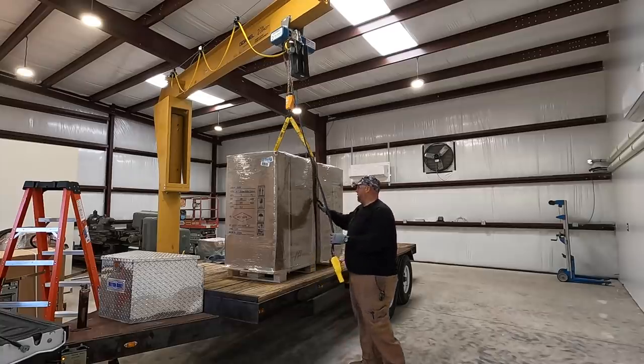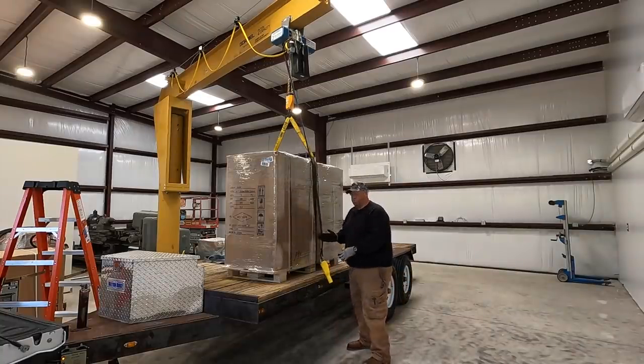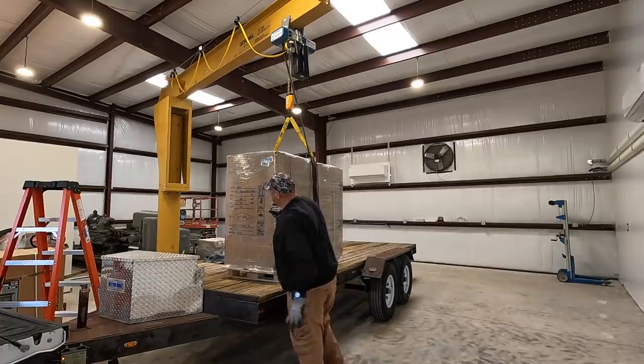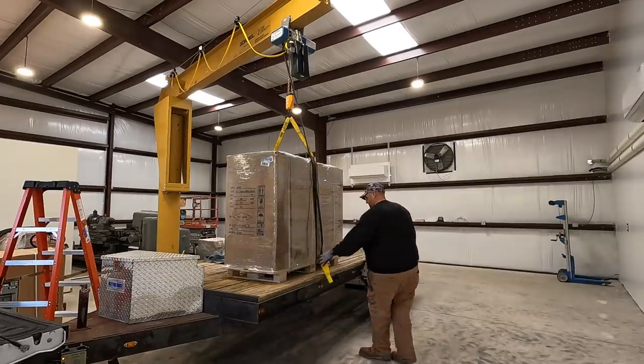Same deal with the big box right here. I've got the large strap straddling right through the center of the pallet, and I'll just kind of keep it balanced with my hand. And 215 kilograms, that's gonna be right around 475 pounds that we're lifting here.